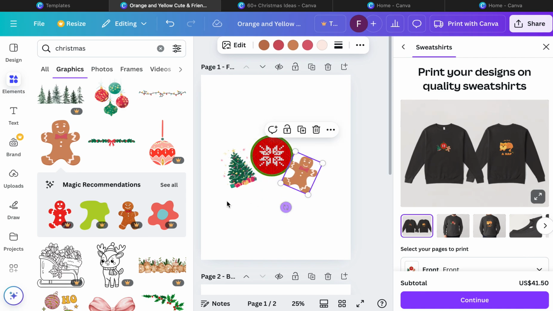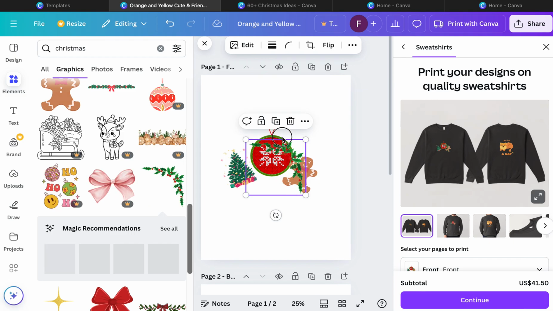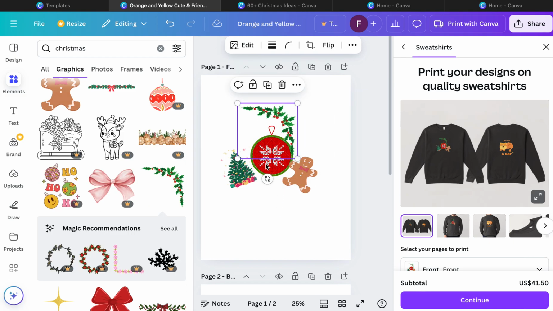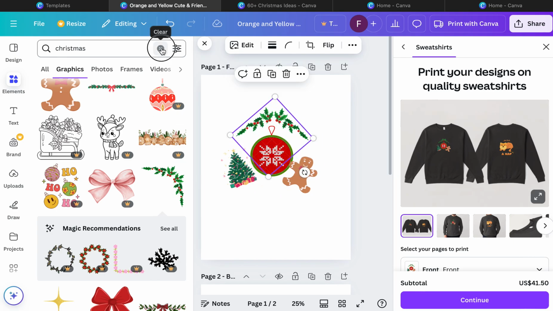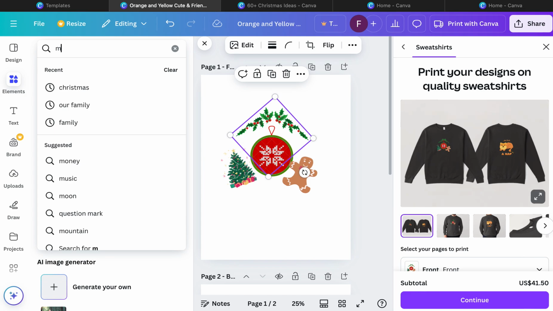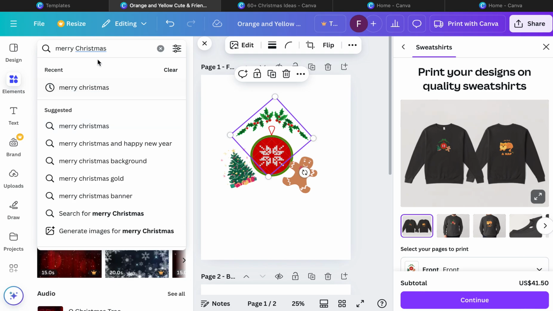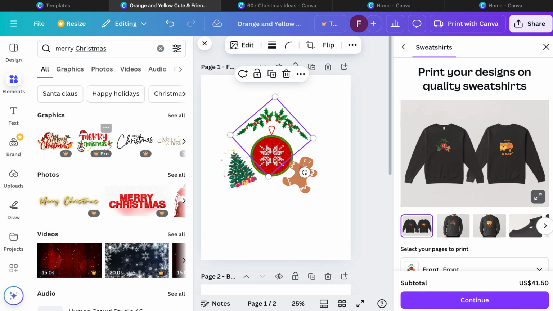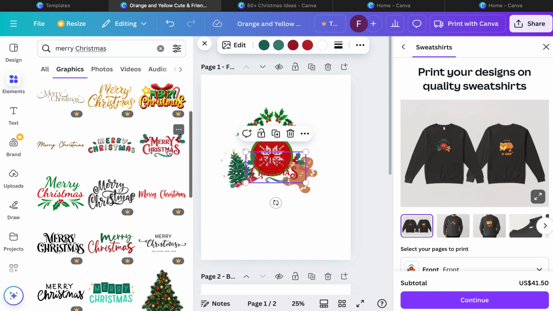Perfect. I'm going to do that and put some holly at the top. And you'll see here, all you do if you want to change it around is just use the orientation. And then I want to put Merry Christmas. Now I can use text if I'd like. I can totally do that, and Canva's great for that, but they also already have pre-made Merry Christmas designs here that you can use. So we're going to go ahead and do that.